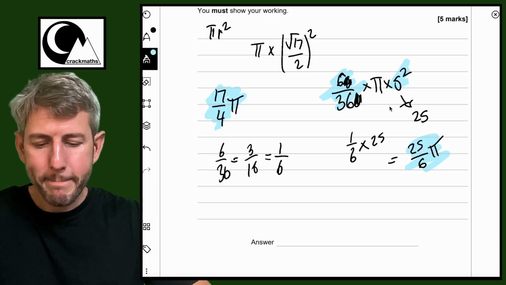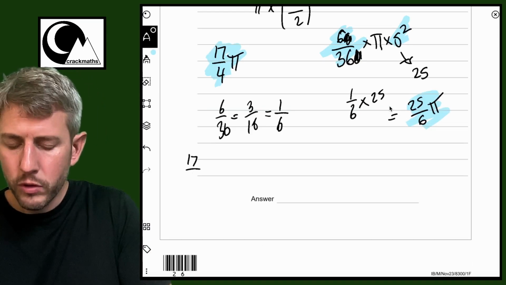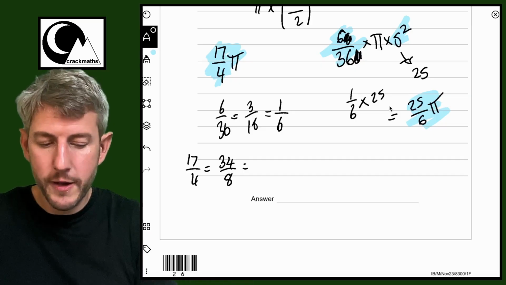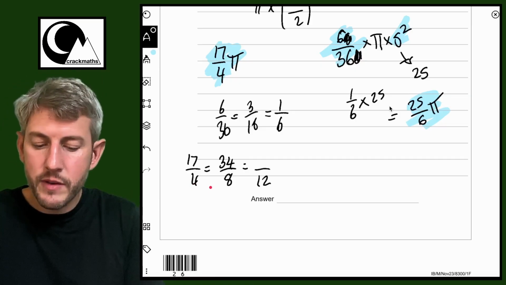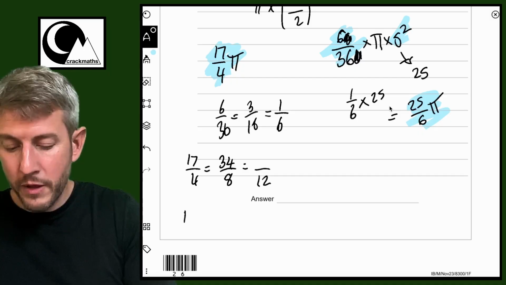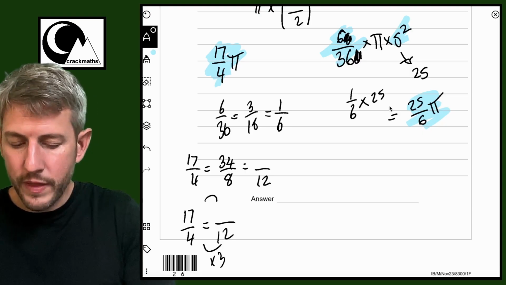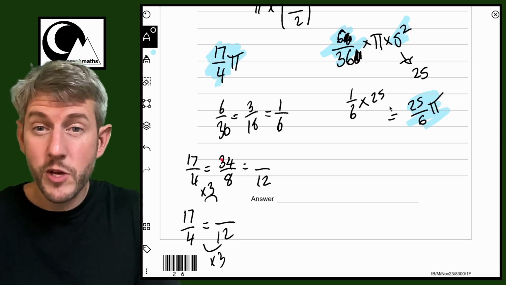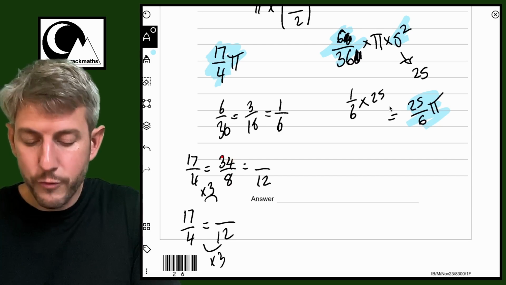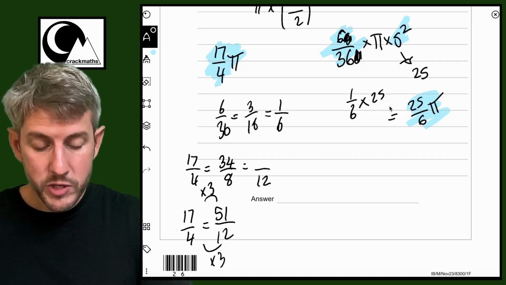So what I'm going to do is, I think that will happen relatively quickly actually if we just double these things. So let's go with 17 over 4 first. 17 over 4 could equal 34 over 8. And then, actually I know how this is going to work. We need to get them over 12. So we're thinking about this as 17 over 4 equals, if we're timesing this by 3, that goes to 12, and then we need to think of 17 times 3. Well, 17 times 2 is 34. 17 times 3 would be another 17 on the 34, which would take us to 51. Okay, so 17 over 4 is 51 over 12.